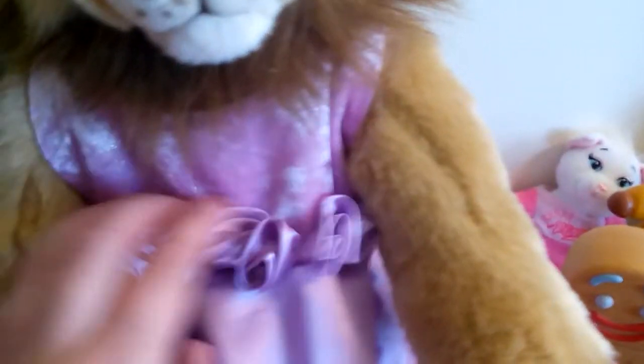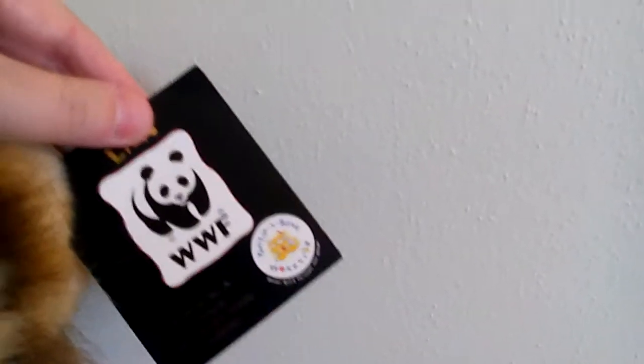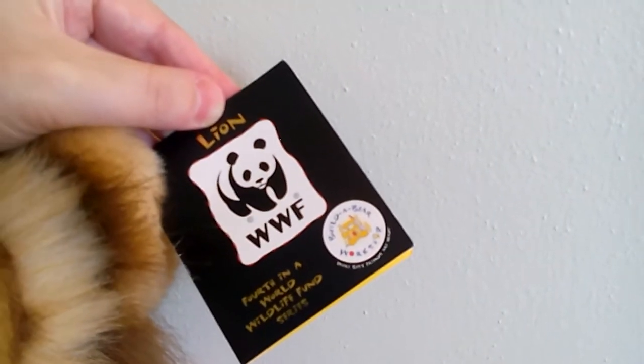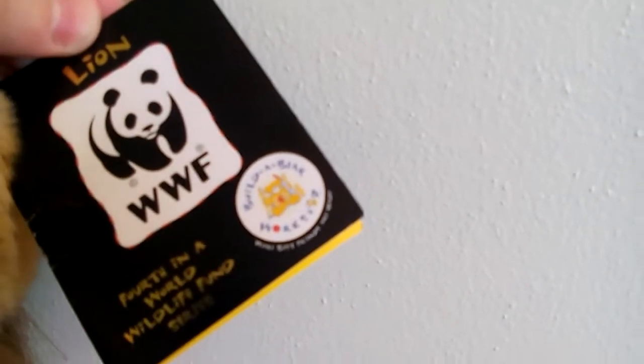But I just really wanted it so I decided to pay it. The dress is in pretty much like new condition — it has little roses and like little velvet. He also has little purple underwear on, which doesn't maybe fit so much with my Einstein because Einstein was a boy, but it's still really cute. It still has the tags attached. This was the WWF — and that's World Wildlife Federation, not World Wrestling — but this is from Build-A-Bear. You can see right there it has the Build-A-Bear logo.